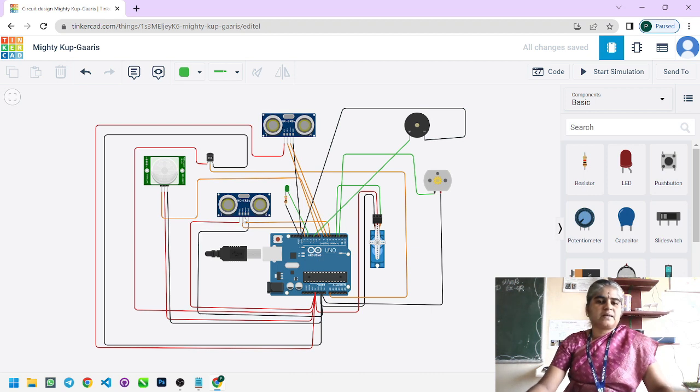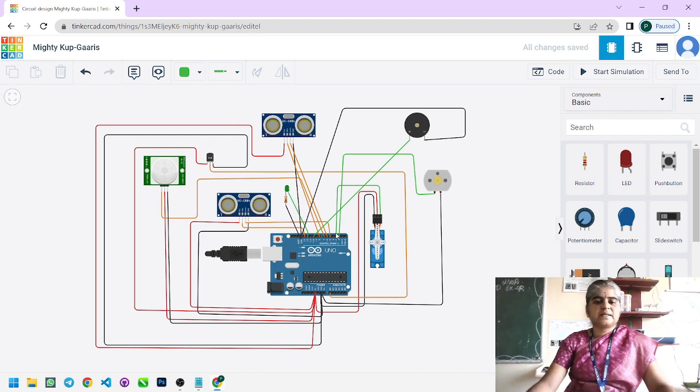So these are the 4 input sensors and 4 output components we are using in this home automation concept. Each and every sensor, input device and output device, has various pins. The ultrasonic sensor has 4 pins. One pin is ground, another is the power pin, VCC, connected with the Arduino VCC pin, and also ground. Similarly, echo is another pin and trigger is another pin.